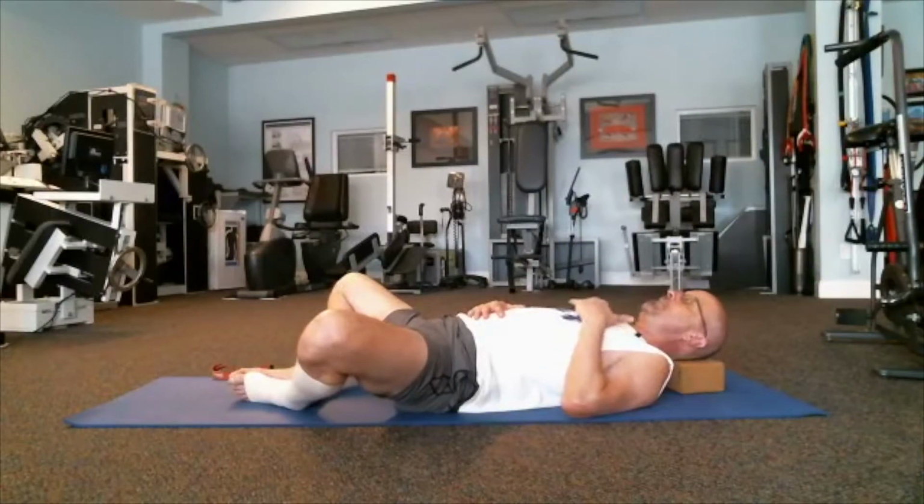Diaphragmatic breathing has the effect of calming your central nervous system. When your central nervous system is calmed and relaxed, your muscles will be calmed and relaxed. Breathe.